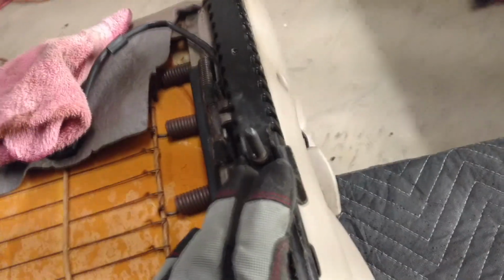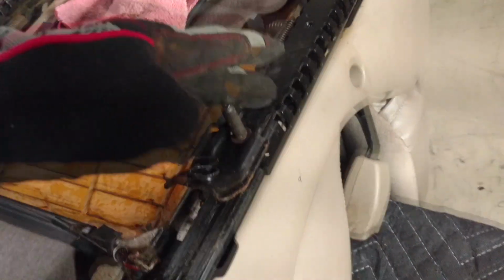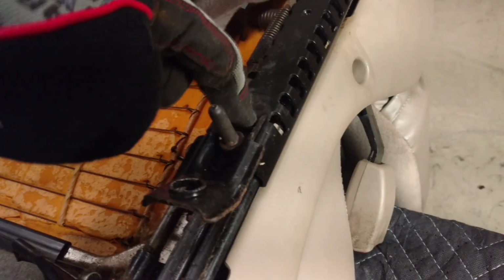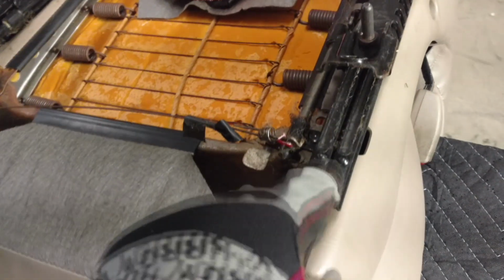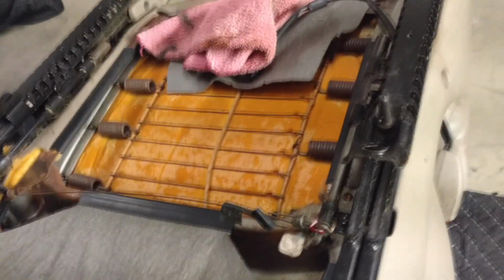I didn't find a good way to just take these rivets out without hurting the bracket. So I ended up getting the entire lower rail cage off, entire rail off on the lower portion. I put this in the vise. I ended up cutting all the way around here and grinding down until I could get safely to this bracket. So first step I found on this is just getting these dimples ground down and getting these lower rails off.